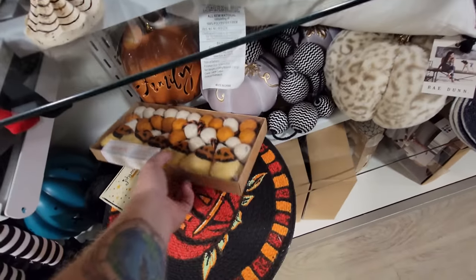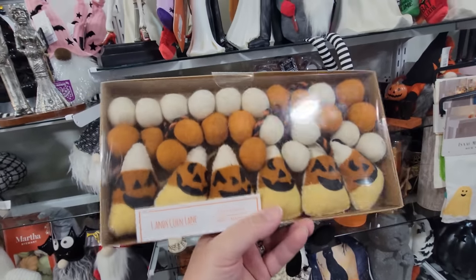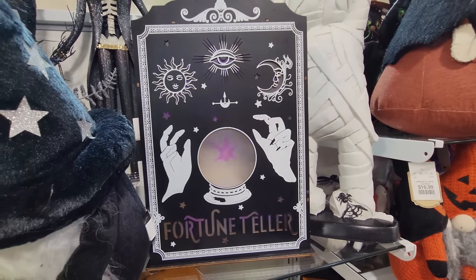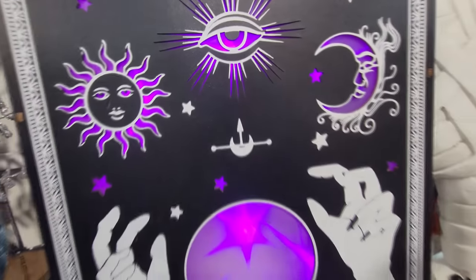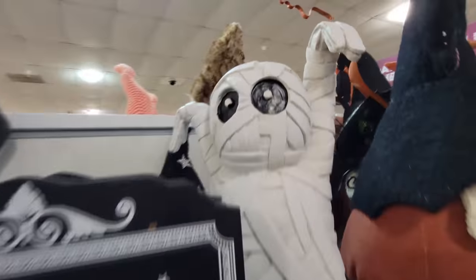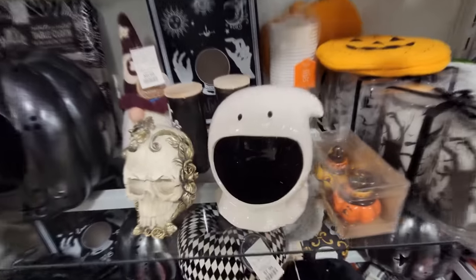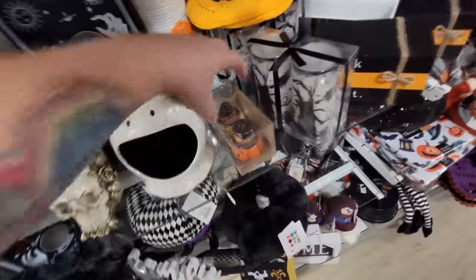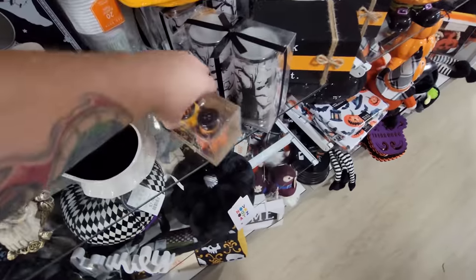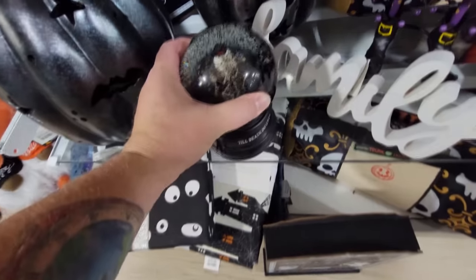Here's a fortune teller — here's a try-me button. Oh, it lights up purple. Very purpley. And right beside that is another mummy — look how he has his hands up like he's trying to scare whoever's coming in the house. Big mouth ghost waiting for magic cookies. These must be salt and pepper shakers — oh my gosh, look at the faces. To death — till death do us part. Let's see what this one does. Same thing. I wonder why more of them don't have bats. I love the ones that have the little bats.